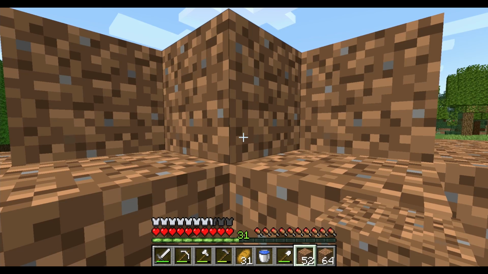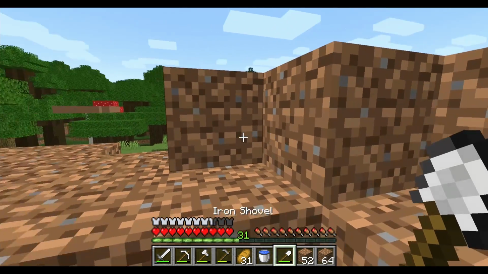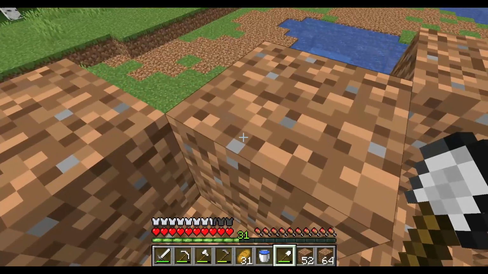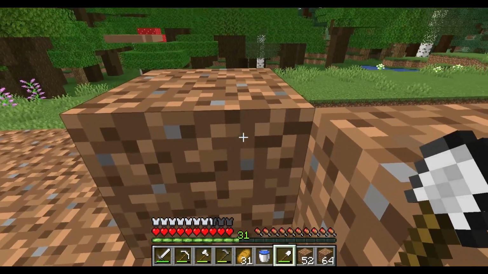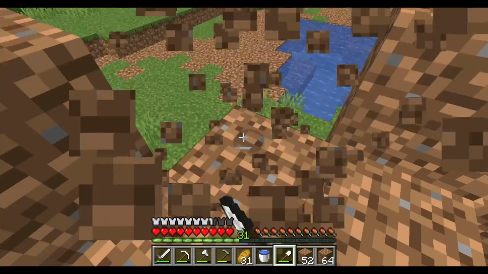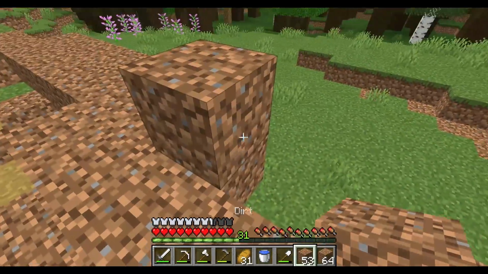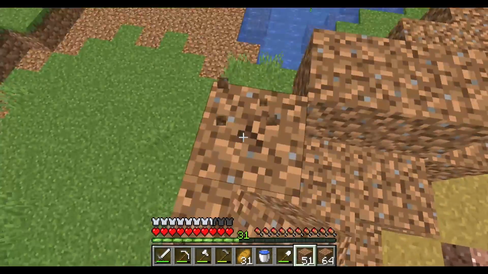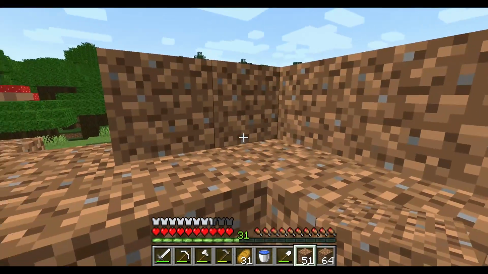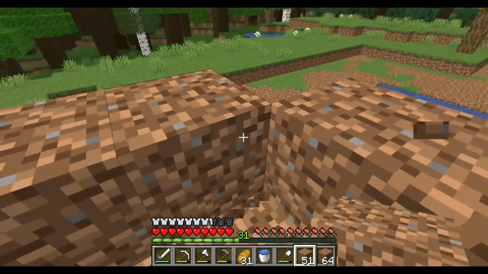Another thing to keep note of is you usually don't want lines of 3 straight diagonal while you're terraforming like this. So you might want to get rid of that. An easy fix is to get rid of it and just have 2 and then 2 here. Instead of just having it like this, you can have it like this.